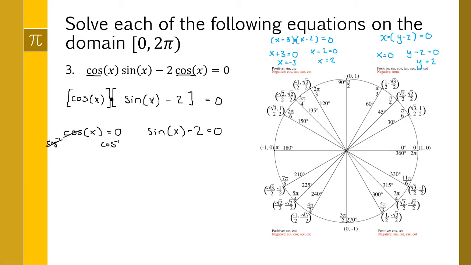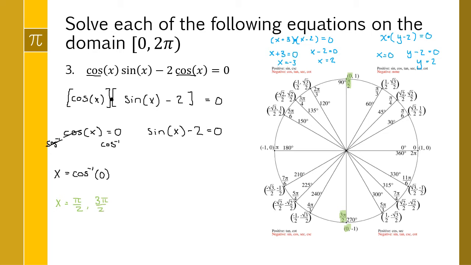Cosine and inverse cancel out, and then you'll be left with x equal to the inverse cosine of 0. So remember that cosine is looking for the x-coordinate. So we're told that the x-coordinate here is 0, and we're looking for what angle would give that. X-coordinates of 0, I see that up here at pi over 2, and down here at 3 pi over 2. So the inverse cosine of 0 gives us solutions of pi over 2 or 3 pi over 2.